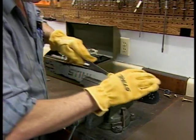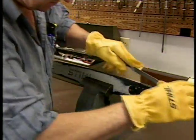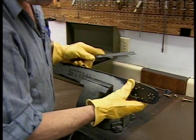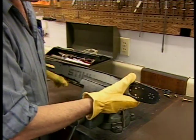Through wear, you may find that your bar rails will form a rolled over edge. If this occurs, with a flat file, smooth the edges down, again making sure to wear gloves during the process. If the bar is severely worn, you will need to replace it.